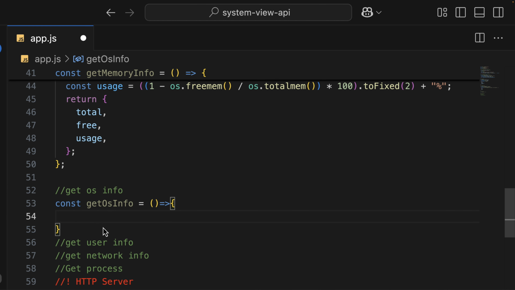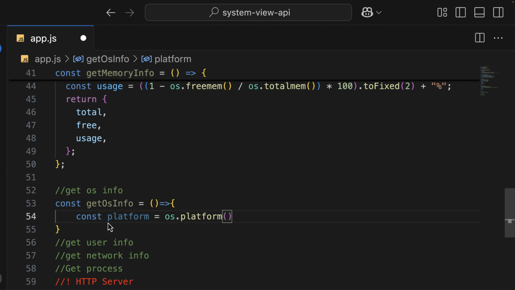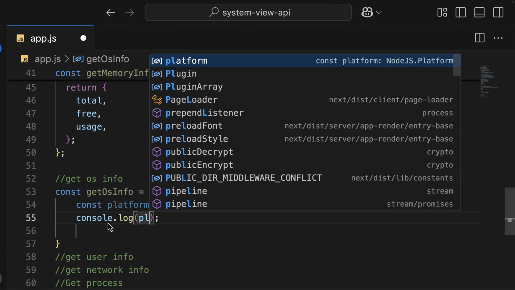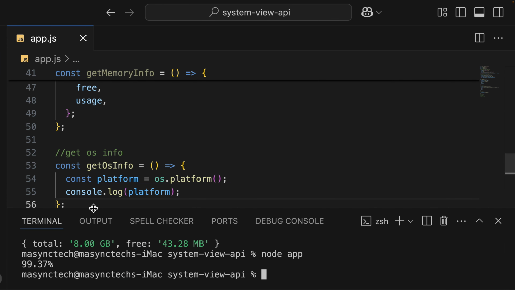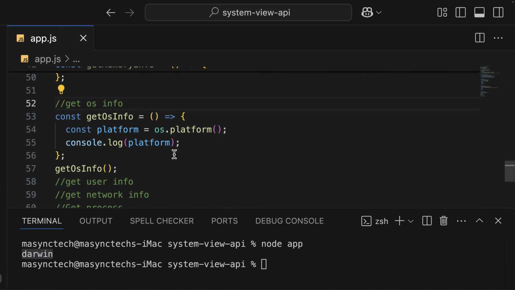For the operating system information, we're going to use const platform, which is equal to os.platform, and let's log the platform. Let me call the function as getOsInfo, and let me clear it. And I am using Darwin.